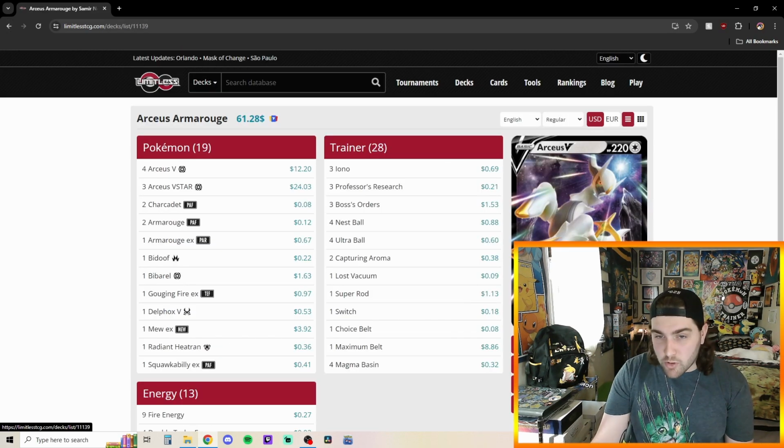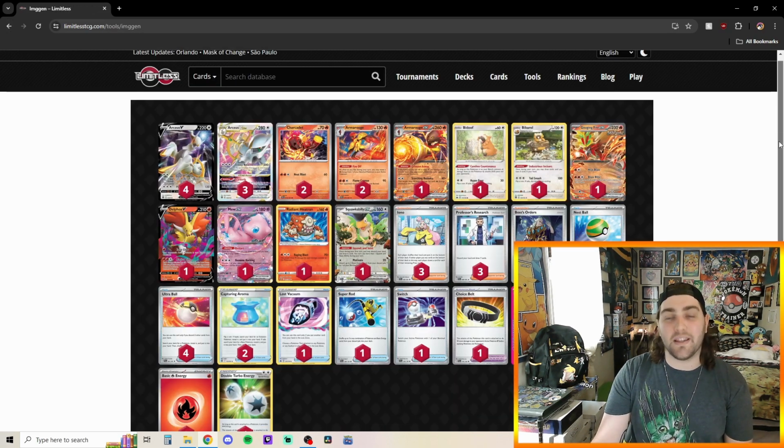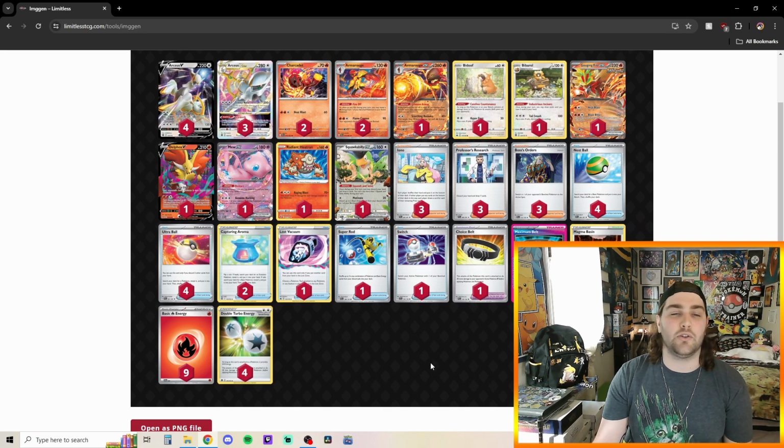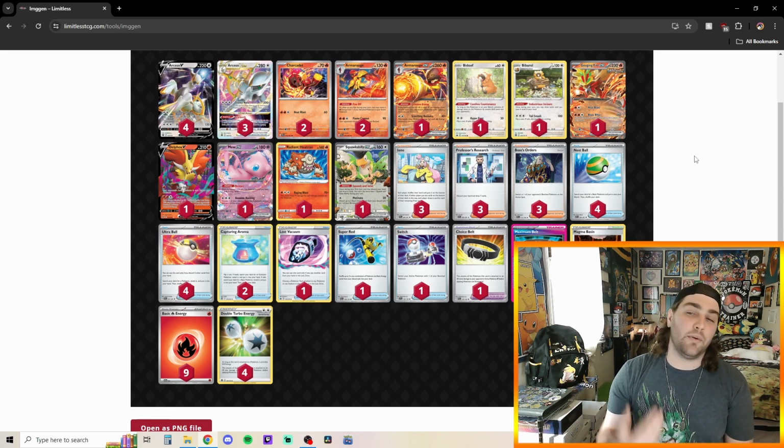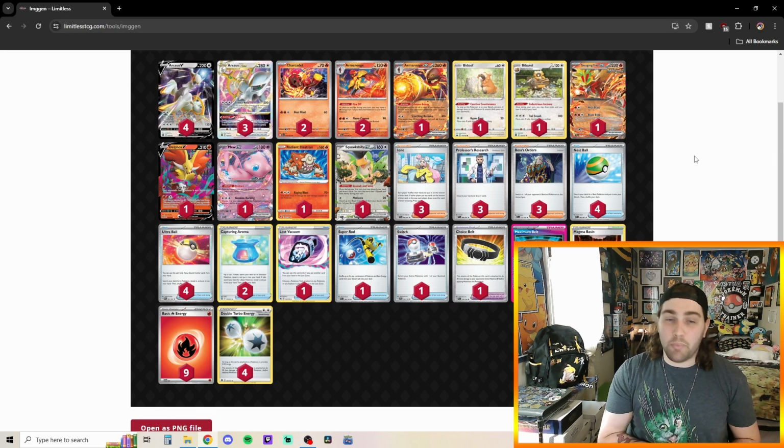We got an Arc Armor Rouge deck showing up. I still have yet to try this deck out, and I really got to make time to try it out. Arc Armor Rouge. I will say, Gouging Fire is kind of one of those cards where I feel like this is one of the first things you could cut out of the deck, but at the same time, it feels really good as well. Being able to have that Gouging Fire hit for 260, put the maximum belt on, get to the 310, and then KO something pretty big, like a Gardevoir or something, feels really nice. However, you're still kind of short from the Charizard, which feels really bad, but that's okay.